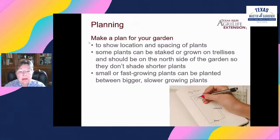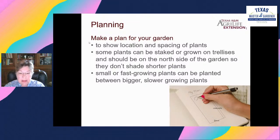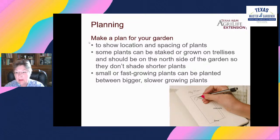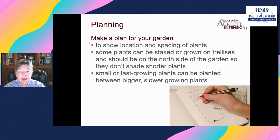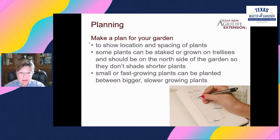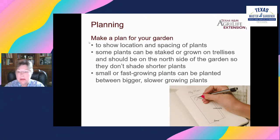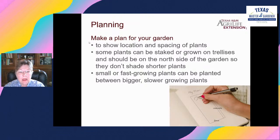And what I recommend is that you sit down with a pencil and paper, or there are some websites that will help you with planning a garden. And what you want to do is show the location and spacing of plants and be sure that you're keeping in mind their mature size, because there's nothing worse than putting a bunch of plants very close together and then you discover that they get quite large and you have to pull some out.